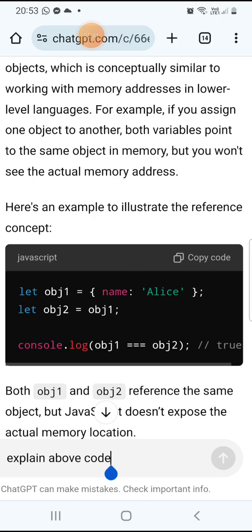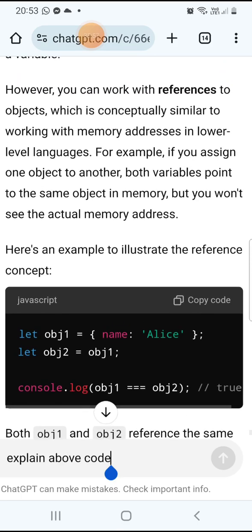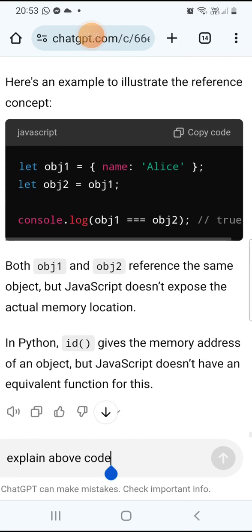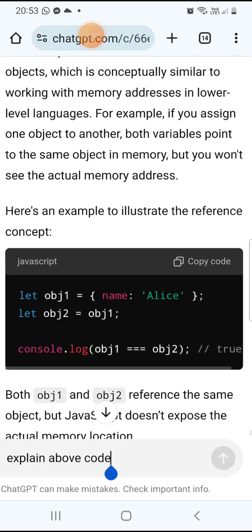So obj1 is assigned to obj2. Now both variables point, meaning refer, to the same object in memory. Both refer to the same object in memory, but the memory address will not be revealed. That is the important point. You need to understand that. Okay, come to the point now.